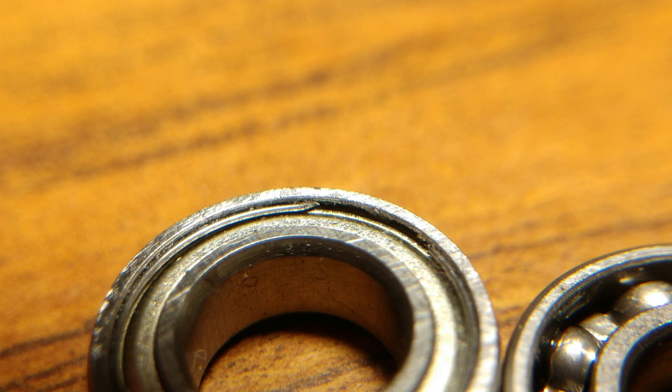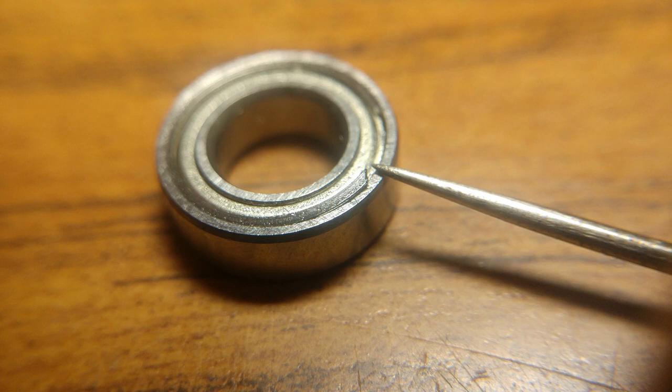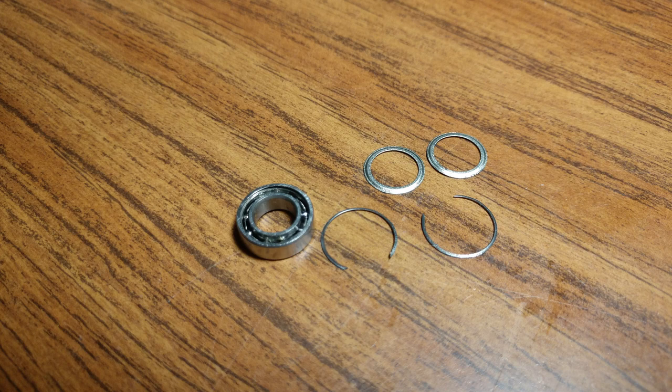Let me show you how to get the covers off a shielded bearing. What the red arrow is pointing to is the retainer ring for the covers. The retainer ring is made out of spring steel, and you'll need something very small in diameter to get behind it and pry it out. A safety pin, sewing needle, or push pin works best. You can also use these pins to remove the shield or cover, which can be tricky due to the bond between the grease and the cover.